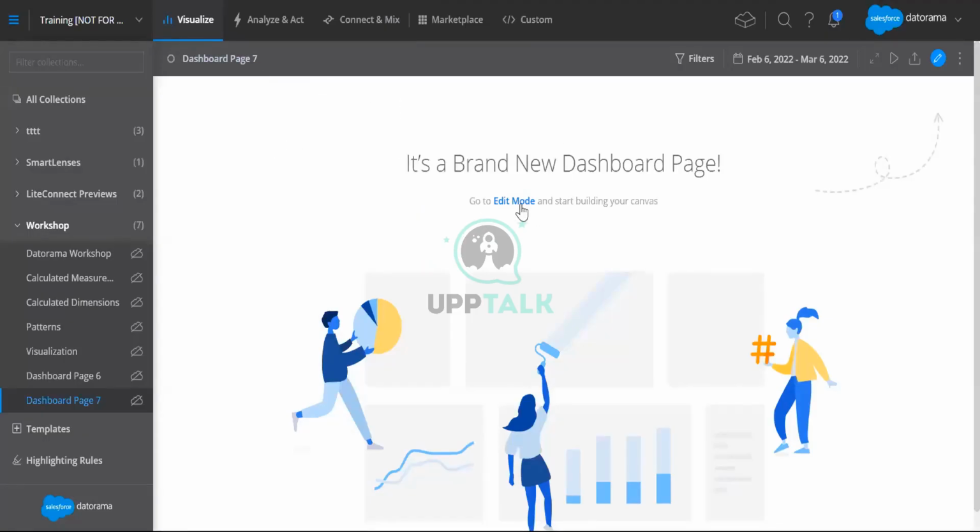These are called pages. This basically is called a data canvas. This is your collection, and in a collection you have multiple pages. You see this cloud with a strike? This struck cloud means that this dashboard is not published. When we say not published, that means it is still only with your login.